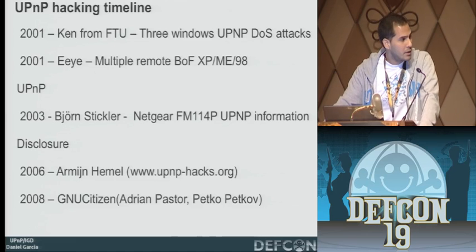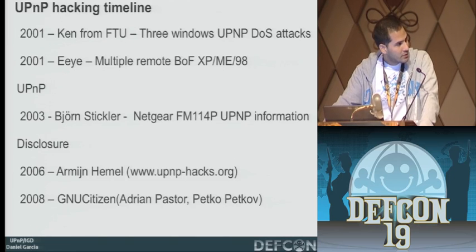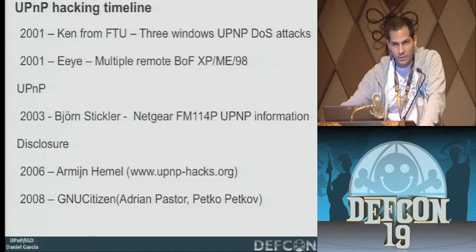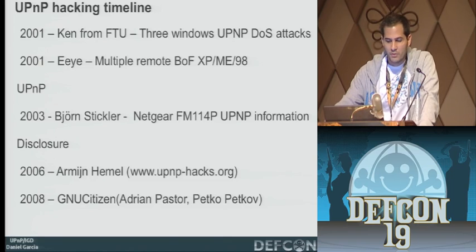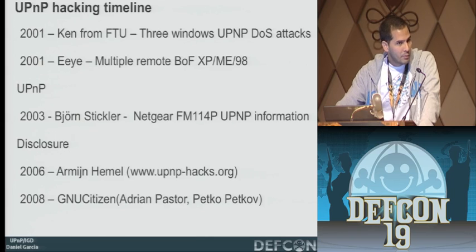And he's basically, let's say, one of the fathers of UPnP hacking. He has examined all the UPnP stacks and described which stacks allow some actions and whatnot. And then in 2008, we had an attack by GNU Citizen, which was pretty smart. It basically relied on the internal clients of a network sending SOAP through JavaScript.